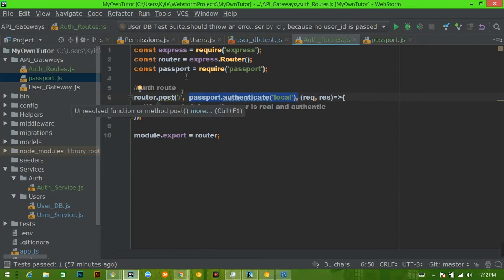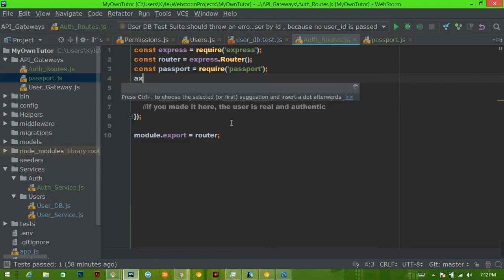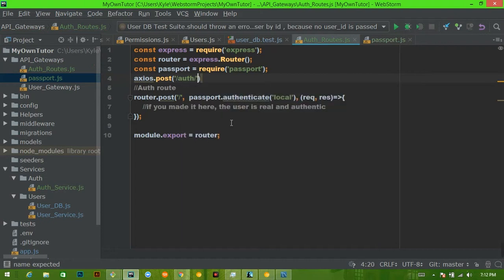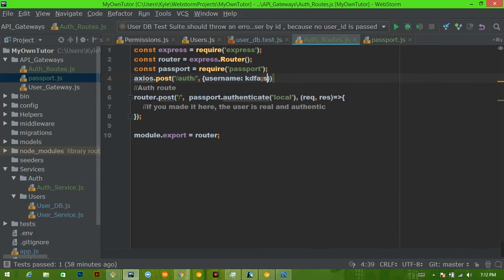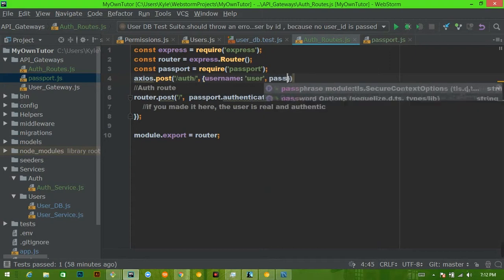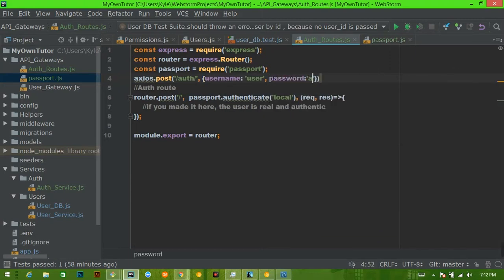Okay, so basically this needs to be written as, let's say where we were using the Axios library, it would need to be written as axios.post and then whatever backslash. So let's say auth backslash, and then in the body, you would need to include a username and, I don't know, user and password, just like that.